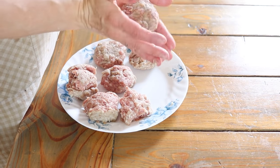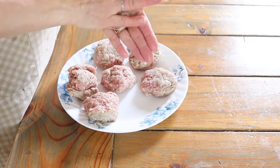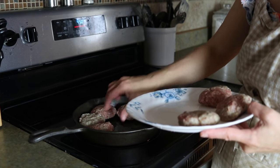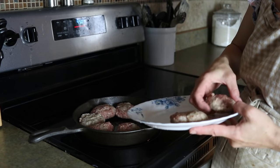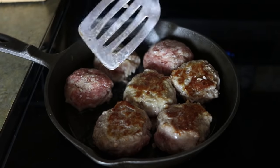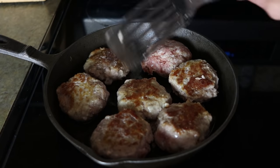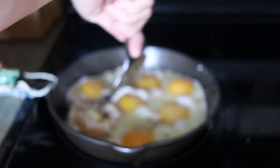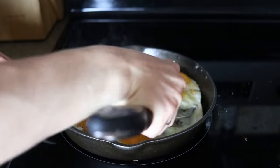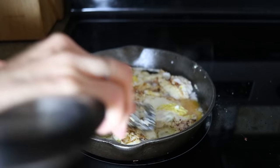While they were cooking, I made some sausage patties out of a couple pounds of pork sausage, and then I fried these up in a cast iron skillet. When the sausage was finished, I pulled them off, and then I just fried some eggs in the sausage grease. It just makes them really good. And then I served this up.